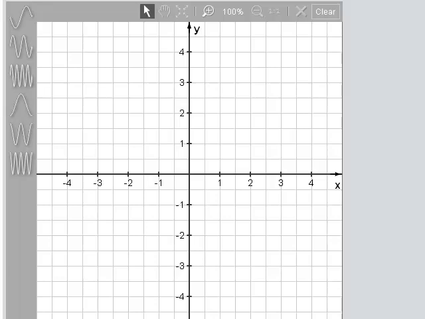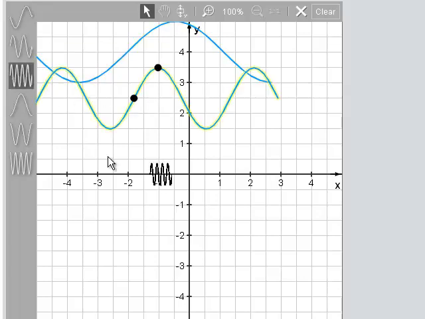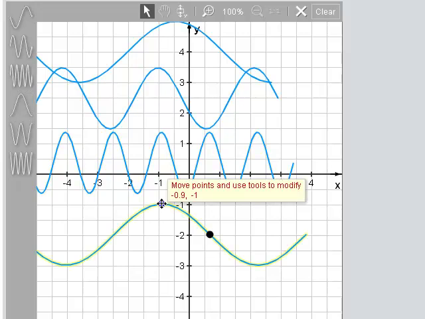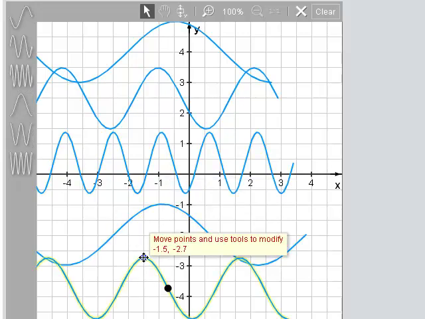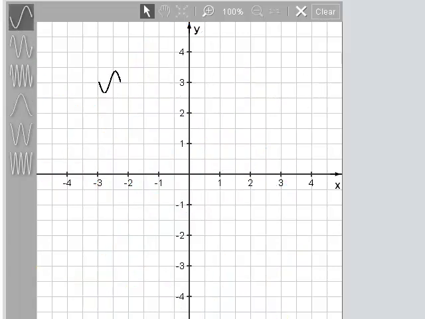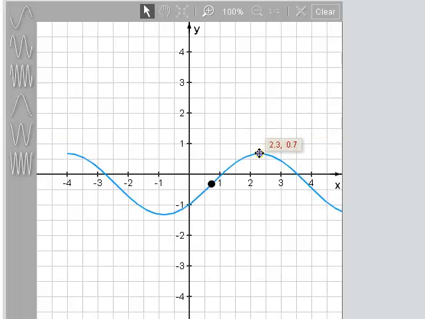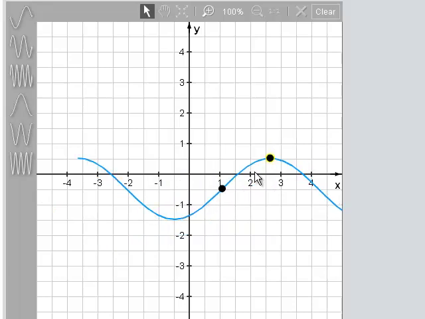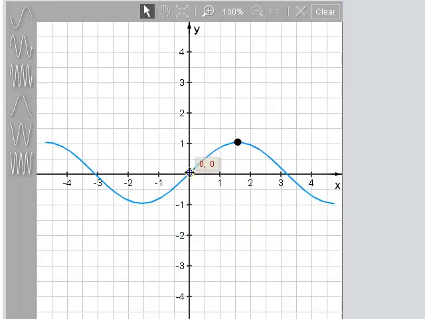Graphing in WileyPlus is very different than graphing on paper, because in WileyPlus you don't control the period. You pick the guy with the right period. If you look at all these different graphs in here, they all have the same amplitude, but they have different periods. And so what you want to do is find the one that has the period that you need. So just take them out of there one by one, and put something on there that helps you recognize where the period is.